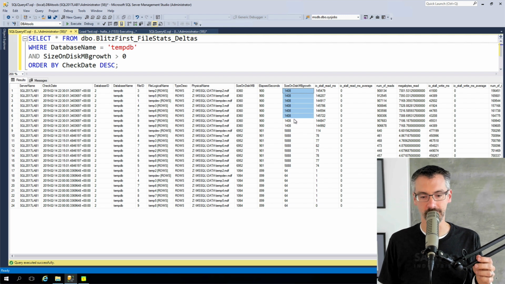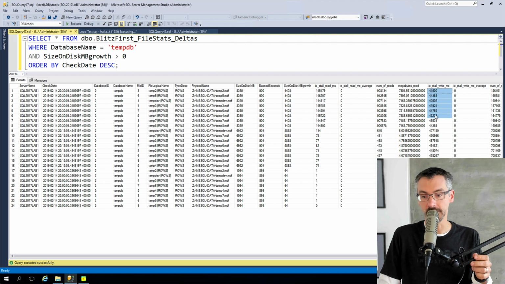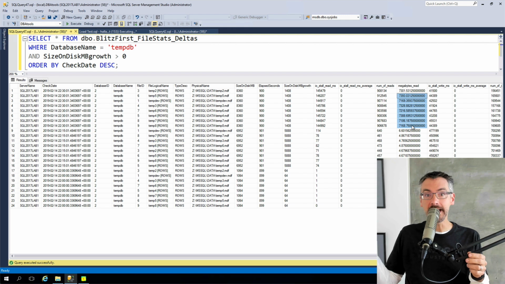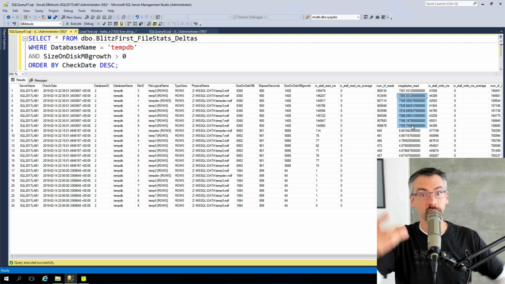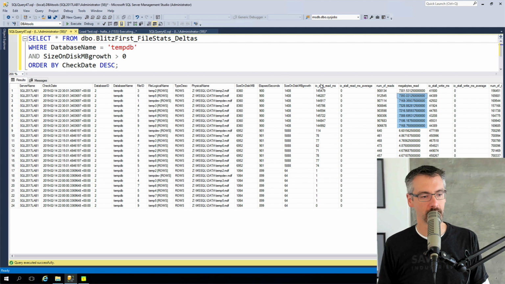Each of these data files grew by about a gig and a half yesterday at about 10:30 p.m. And it took some time for me to do my reads during that time, and I was also slow on the write side, too. Holy smokes, someone was reading or writing like 7 gigs to each of these tempdb data files. Is that normal? Well, now I can see with this historical baseline. It's easier for me to see. So, what else was happening around that same time?